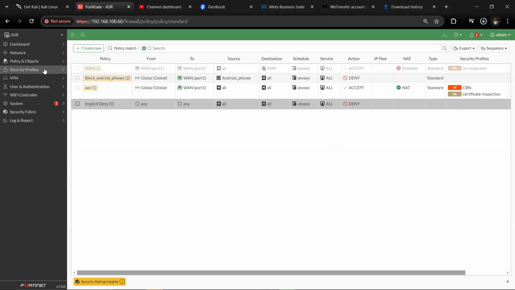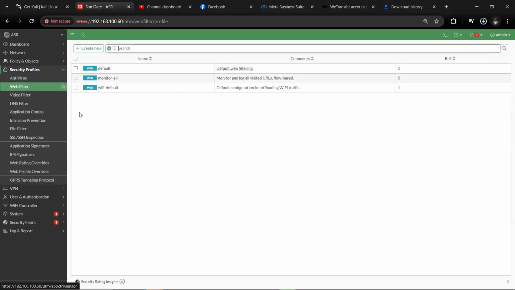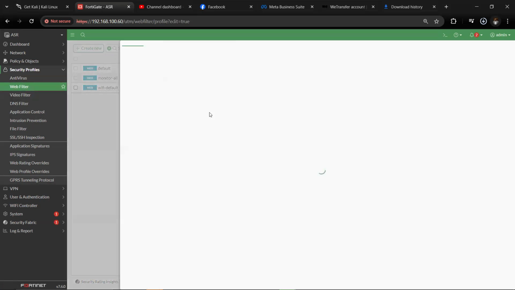for users trying to have access to online and all that. So come to web filter. We have default profiles here, but we want to build our own, which is to have a custom profile for web filtering. Then you create.